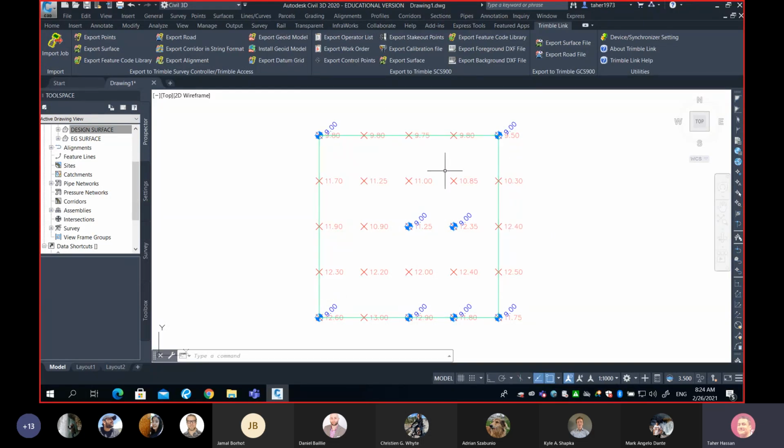Because the design surface is flat. Even if you make it 1 centimeter, it doesn't help you. It's flat. There is no intersection except the contour line 9. By the way, we have one contour line, which is the boundary. So the boundary is also a contour line, contour line 9. No matter what you do with the contour interval, it doesn't help you. You will always see the same picture because you have a perfect flat surface of 9. Does it make sense?